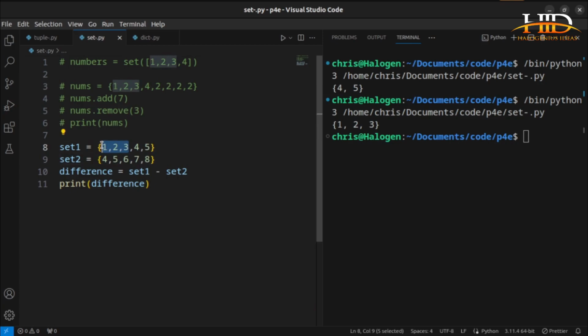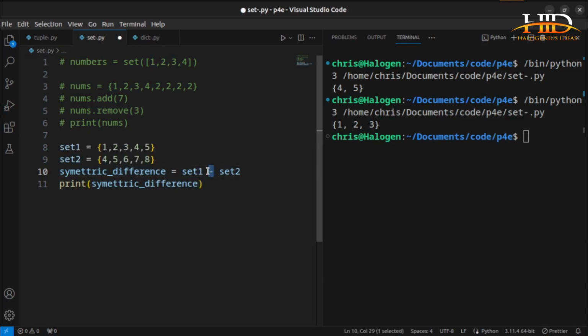We also have the symmetric difference of two sets, which contains elements that are in either of the sets but not in both. So for the symmetric difference, we are going to be using the caret.